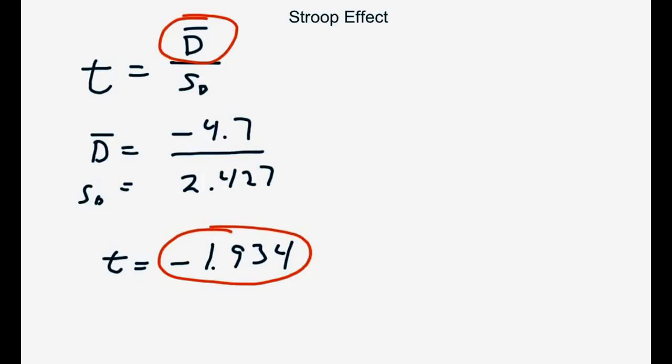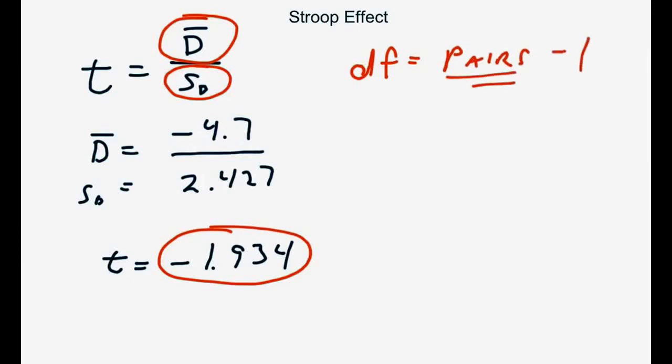That's what the denominator of these formulas is. It's the average amount that we would expect by chance alone. So how do we determine if this is a significant difference? Well, we need our degrees of freedom, which in this case is simply the number of pairs minus 1. There were 10 pairs of scores, or 10 people, minus 1, so degrees of freedom equals 9.